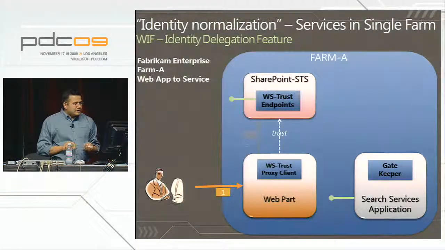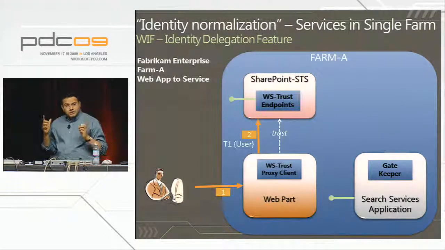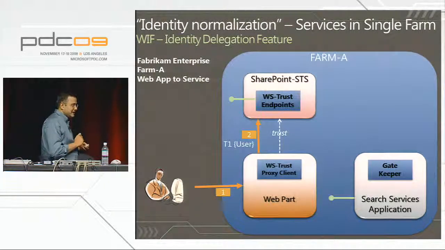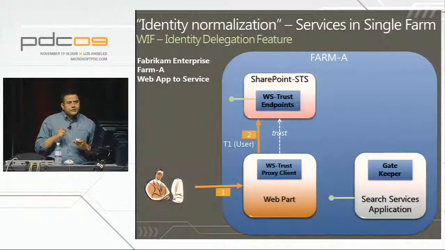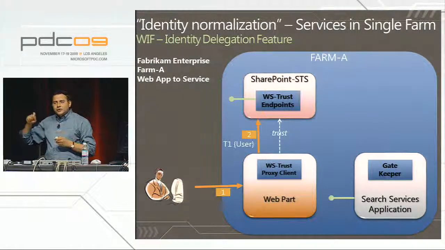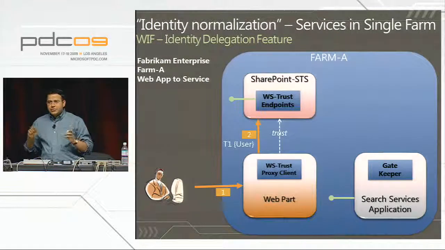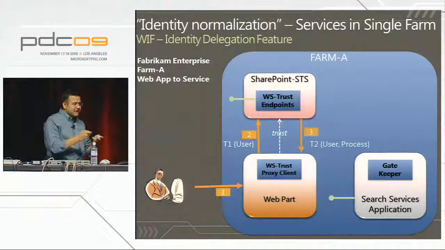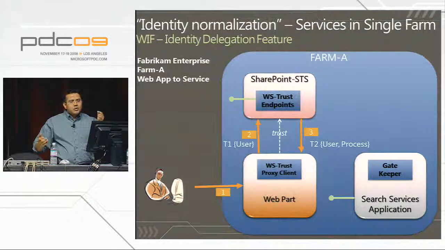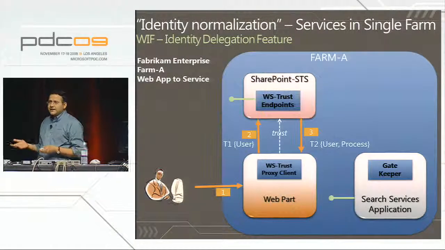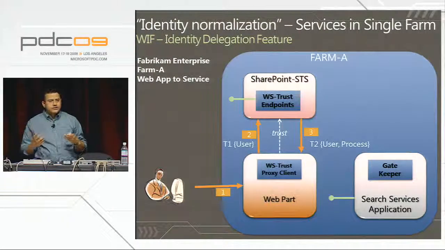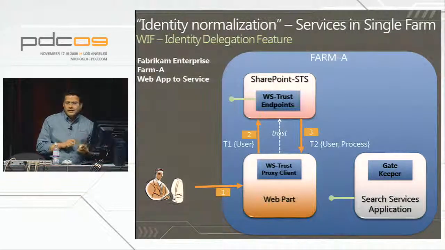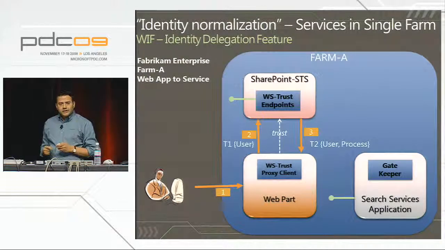Okay. So the user is already authenticated, so he has a token. He gives that token to the SharePoint STS. The STS looks at it and says, okay, you're trying to access this service, and you are accessing as the web application. Okay, you have process information as well. So it's going to return to you, which is leg 3, another token, which has both user and process identity information as well. And I will actually show you the code, which is what you are more interested in seeing, how it's actually being done, what kind of APIs you actually call to make it work.